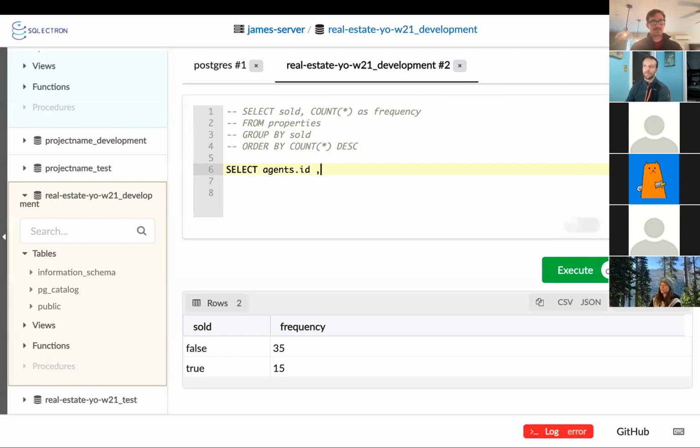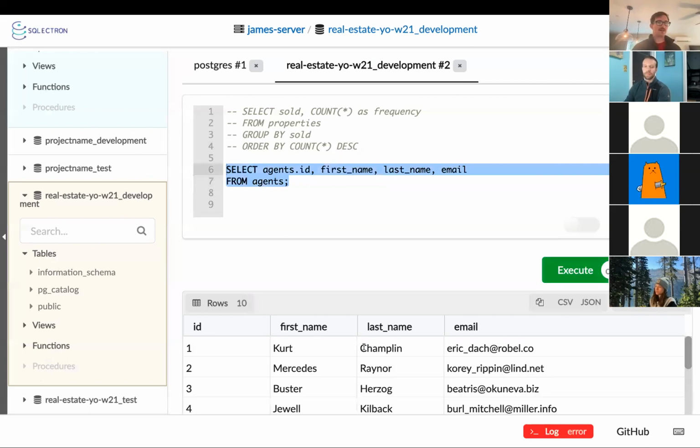Let's also grab first name, last name, email. So we're going to grab these from our agents. That would be like an Agent.all if we were doing that in Rails.